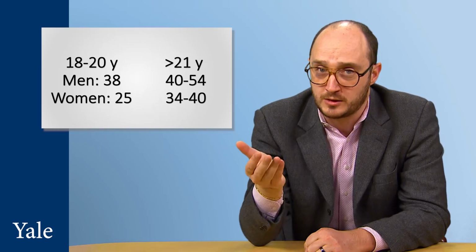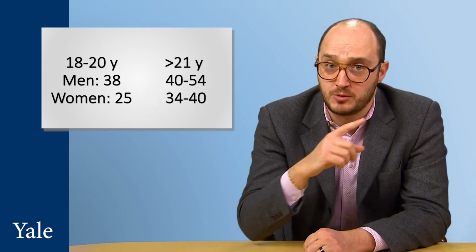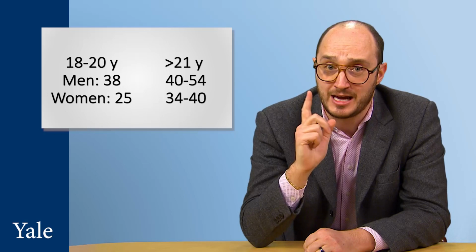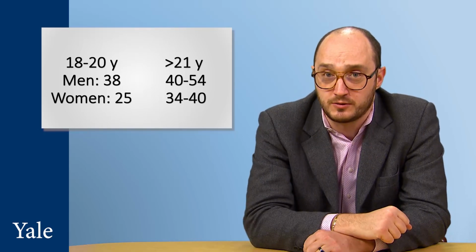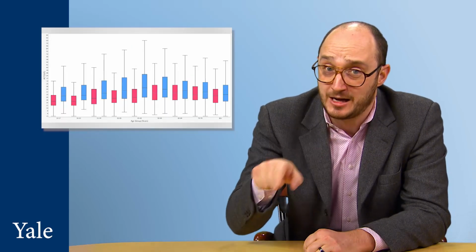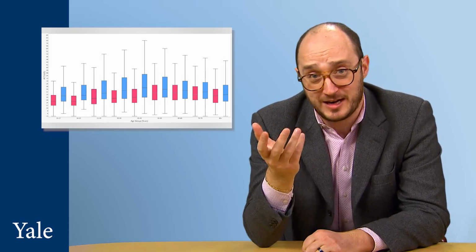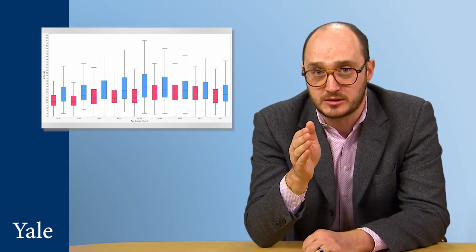absolutely did. Our analysis showed that 18 to 20-year-old men and women had upper reference limits of 38 units per liter for the men and 25 for the women, while the age groups over 21 showed higher ranges between 40 to 54 for men and 34 to 40 units per liter for women, with an upward then downward trend in both, with the over 80-year-old group having the closest limits to the 18 to 20-year-olds. I guess alcohol does get old after a while. If it doesn't, we don't.